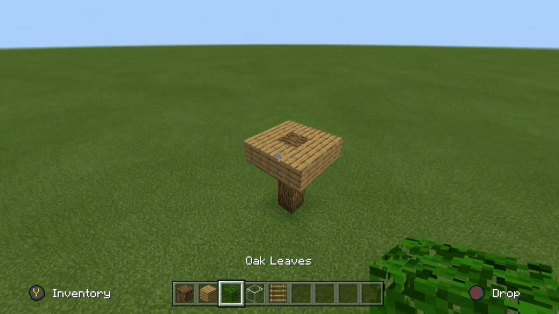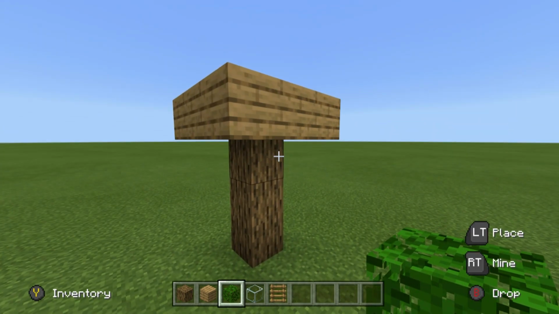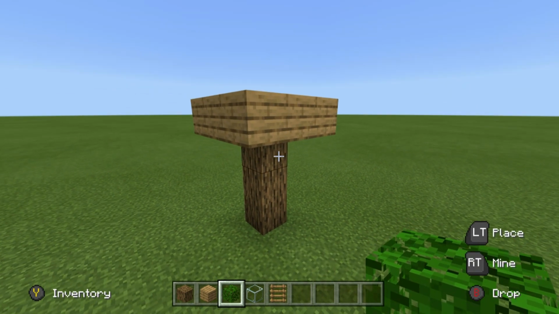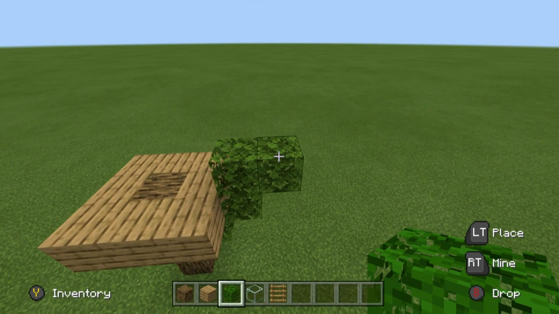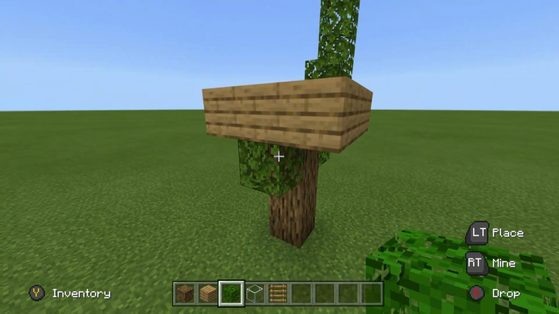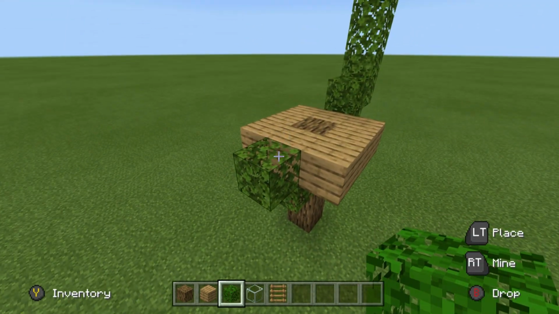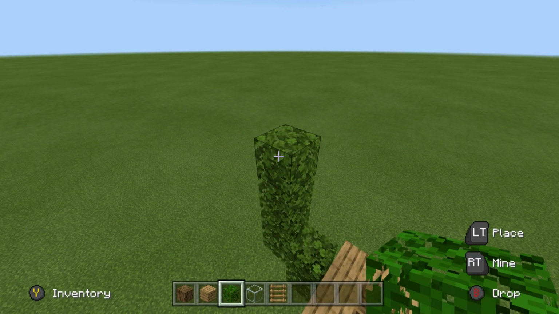We also have to figure out the leaves for the treehouse. So if you begin by placing a circular shape of oak leaves coming around the middle of the treehouse like this, I find it's best to begin with a regular shape for this.